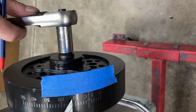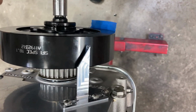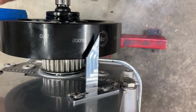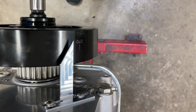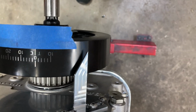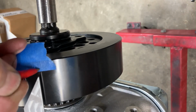Okay, so I'm going to put it in reverse. And we'll go all the way back around. You'll get a little bit of drag because that piston stop is essentially acting almost like a spark plug. So you'll build a little bit of compression in the cylinder that it's in. And it's kind of fighting me a little bit right now. I'm just going in tiny increments. And we stop right there. So I'm going to mark that.